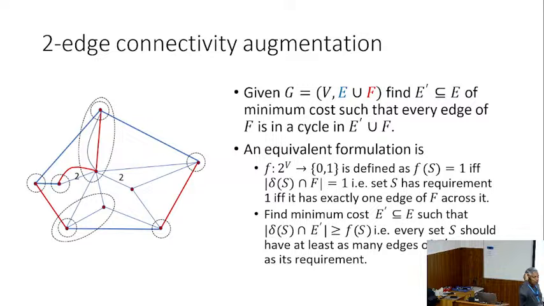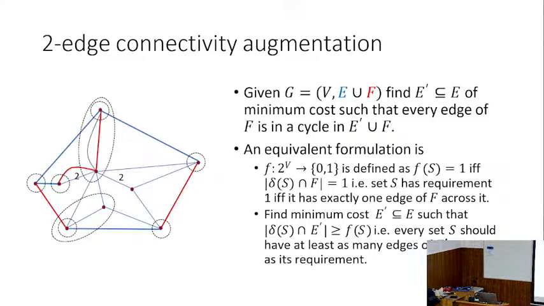Now I'm going to put another formulation to this, and this is where my training on proper functions and Goemans-Williamson comes into play. So I'm going to define a function on sets of vertices. So if a set of vertices has only one red edge across it, then what do I want? I want one blue edge to go across it too. Because if I have to pick a set of blue edges so that they form a cycle for every red edge, then any set which has only one red edge across it should also have one edge picked across that set. So that's exactly what is said here.